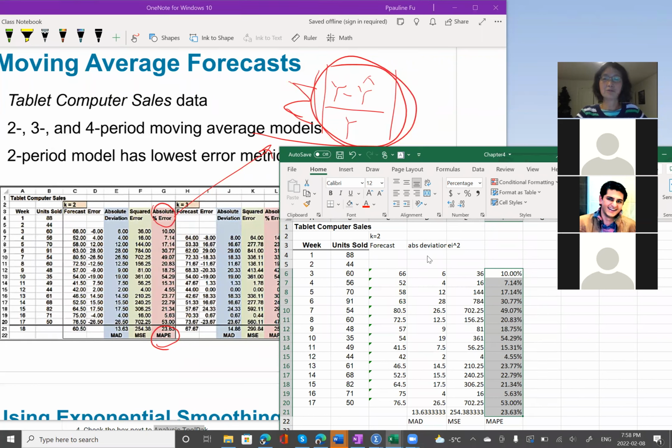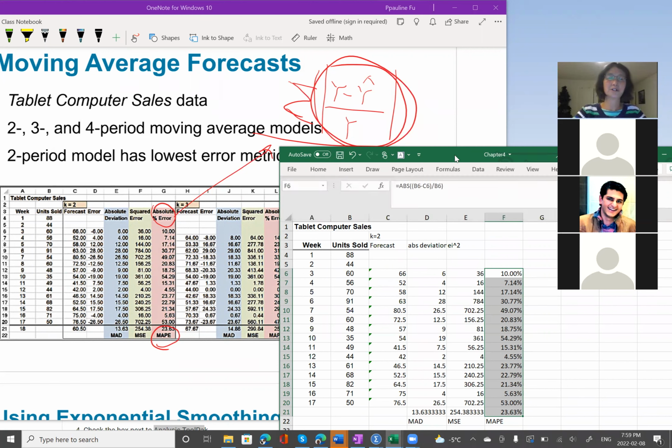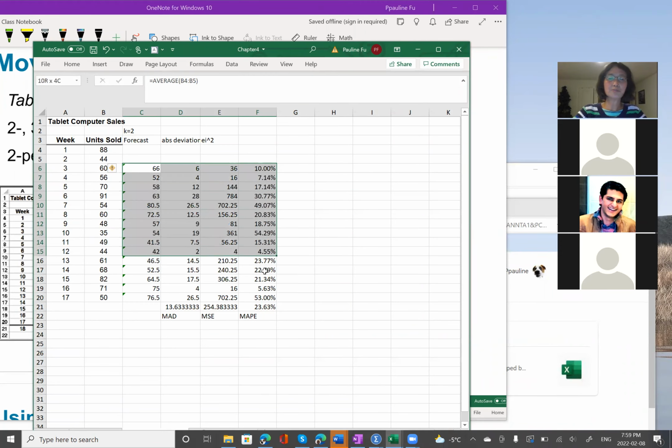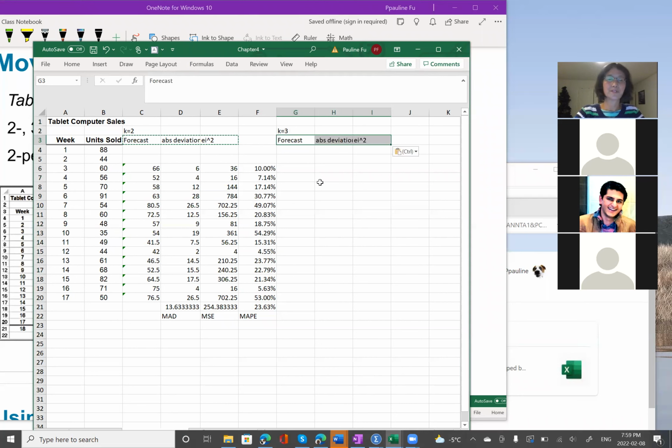Okay, if you still have questions, I will repeat myself, but this time I am going to do K equal to 3. All this result is a two-period moving average. So when k equal to 3, I will also want to do those, so I just copy and paste. The 3-period moving average result should be put here. So equal AVERAGE, the original 3 numbers, do the average. Okay, that's it. And then copy down.